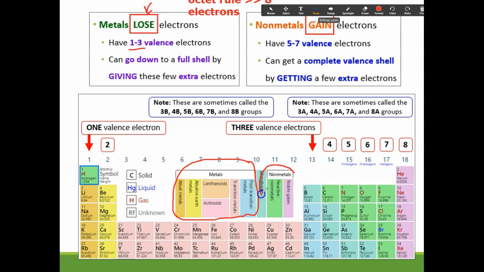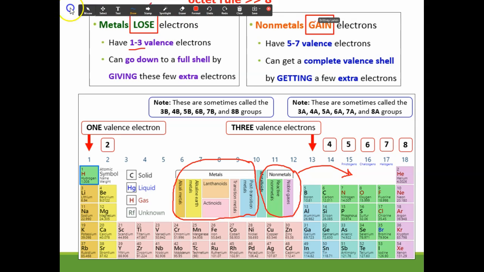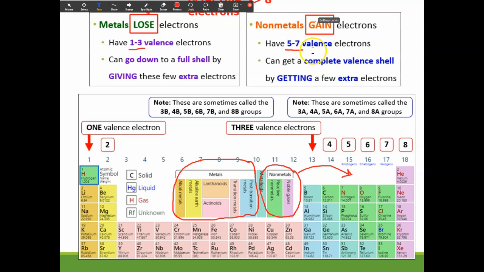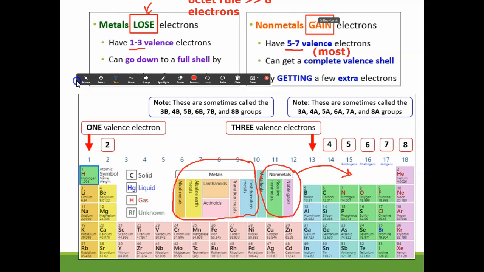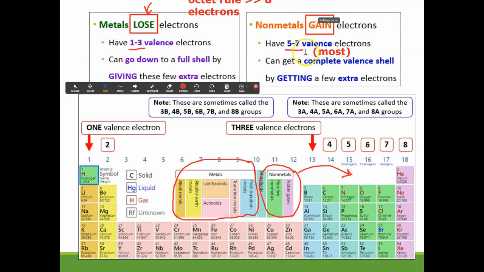So you can see nonmetals are going to be in green and this purplish pinkish color over here. Nonmetals on the other hand are the opposite. So nonmetals already have most of their electrons, right? So this is most of their valence electrons, their outermost electrons. And so they're really close to getting to 8, to that octet rule up here. So for example, if you have 7 valence electrons, you just need 1 more.